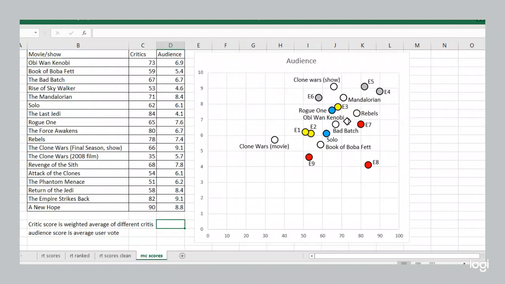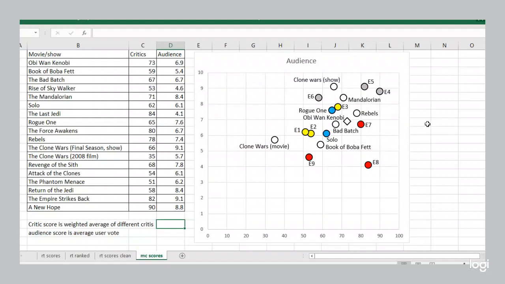So here, Obi-Wan Kenobi is not really close to any particular point. If we compare it to Solo, actually, it's considered better than Solo. If we compare it to The Mandalorian, critics put it pretty much in the same range. Critics even put Obi-Wan Kenobi a little bit better than The Mandalorian, not that much better, but audience still consider Mandalorian much better. Okay, we're talking high 6s versus mid 8s. Think of it as like high 60% versus mid 80s in terms of percentage.